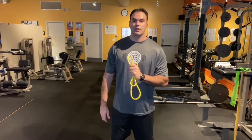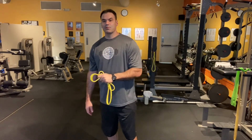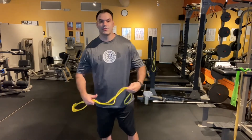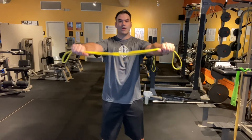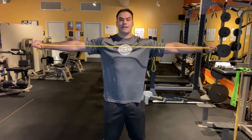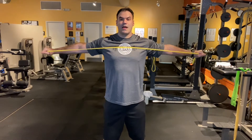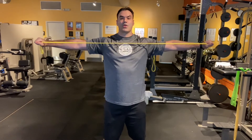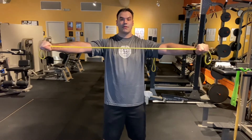Remember with these we're going to go light. You don't want to go heavy when working the rotator cuff. The first one we're going to do is called a band pull apart. Just grab a band — you can do this with tubing as well. Lock your arms out in front of you, keep the shoulders nice and level, and quite simply pull the band in to your chest. Focus on squeezing your upper back, trying to squeeze those shoulder blades together. You want to go 15 to 20 reps, and that is a band pull apart.